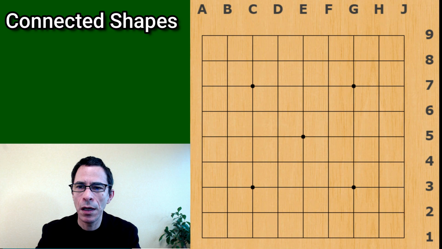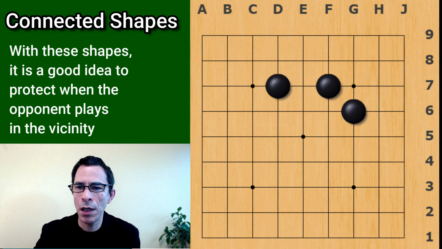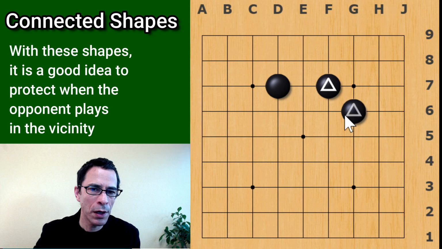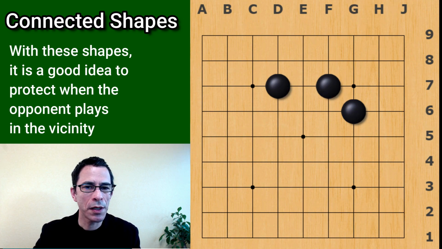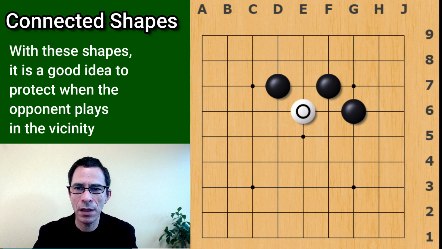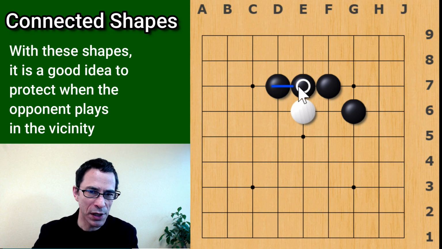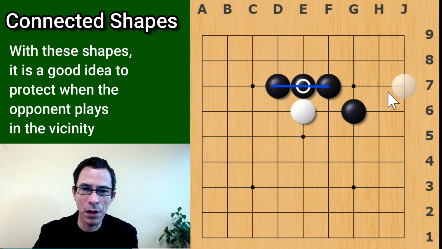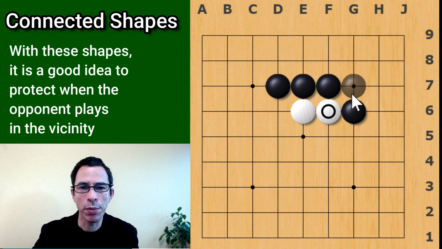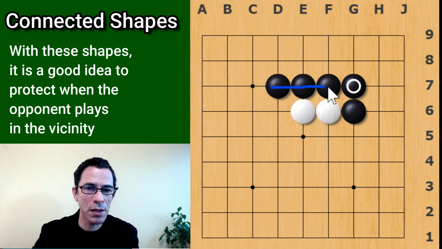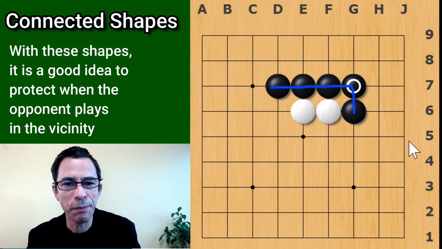So to go back to the beginning, the two connected shapes that I showed today were the diagonal connection here and the one space jump here. And so these are relatively efficient ways for black to connect. In this position, I want to repeat that it's important to pay attention when your opponent comes close to you. So for instance, if white played something like this, this would be putting the one space jump in danger. And it would be wise probably for black to usually connect here. And this would make a solid position. Same goes with a white move here, which black could answer by playing here. And in this case, all 5 of black's stones have connected completely.